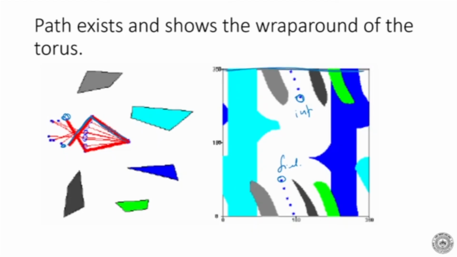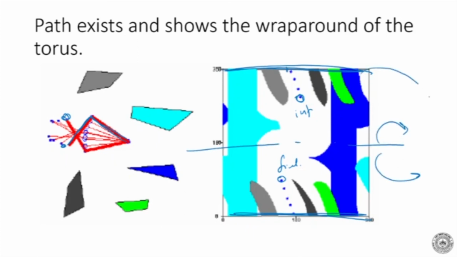Now because this side and this side are connected, when I roll it about this axis like this and like this, this side and this side are joined, which means it can go like this, come out from there and go there, because it is path connected. So you can go from here to here because it is path connected, because of this wraparound of the torus. So this is something that we looked at in today's class.